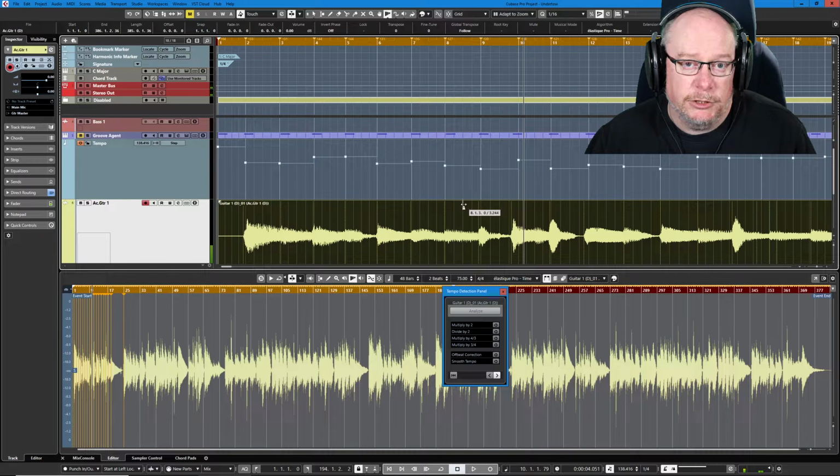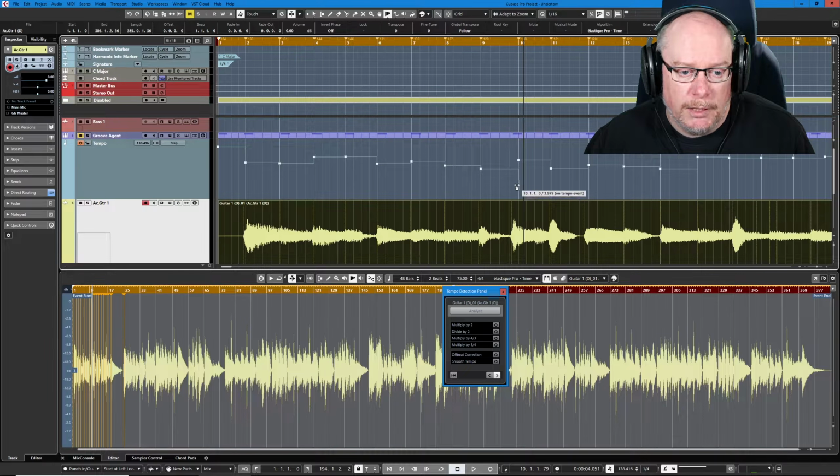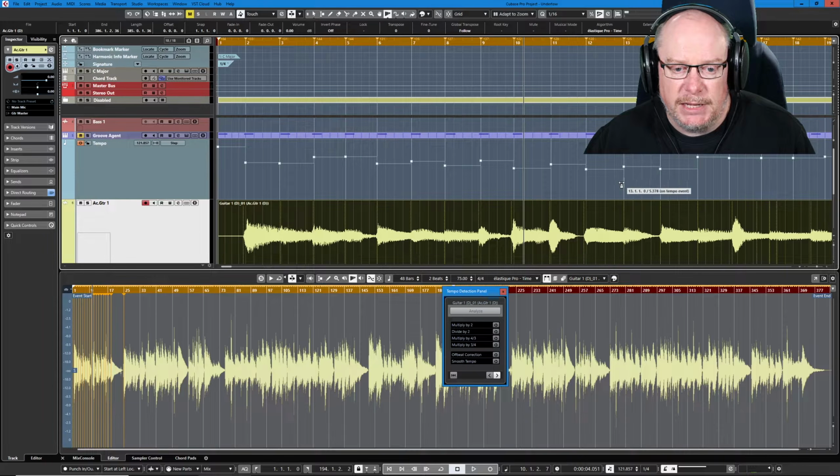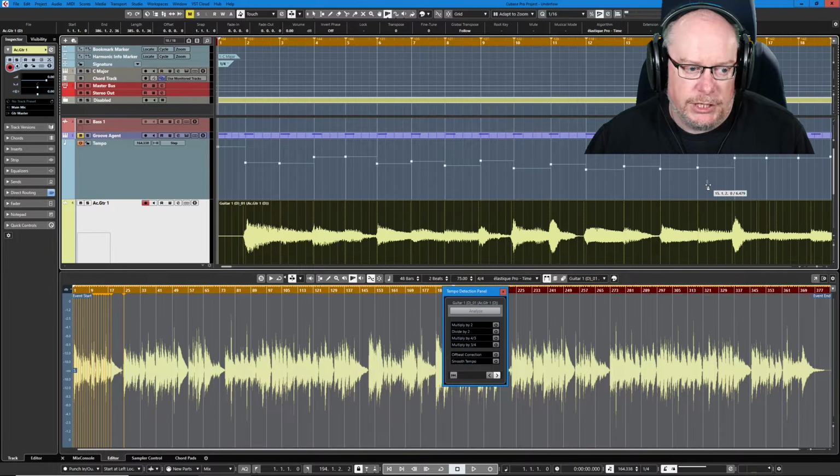Okay, that's pretty good. Now, can you see all of this stuff that I'm doing with the mouse? We've got that little metronome symbol. That's because we're still in tempo detection mode. So in the project editor, I'm in audio warp mode, and I'm able to drag these tempo changes to where I want them to be at the beginning of each of the transients of the guitar, and everything works. Quick check of that.